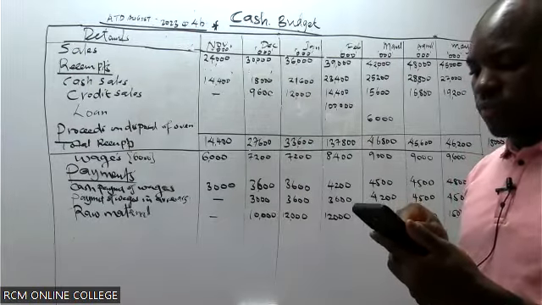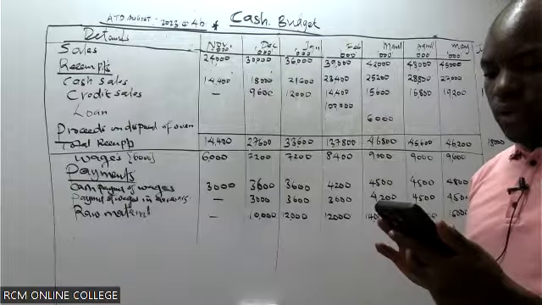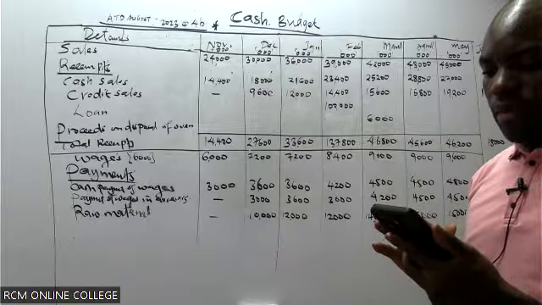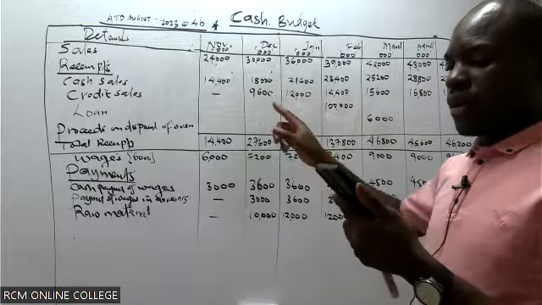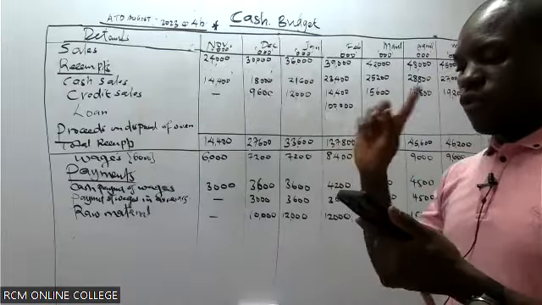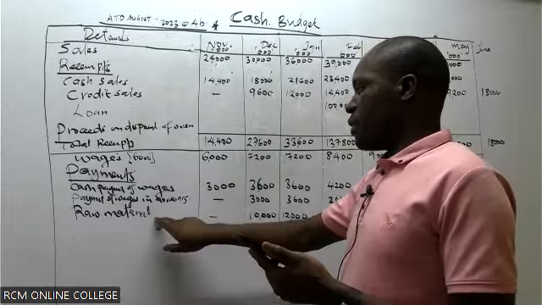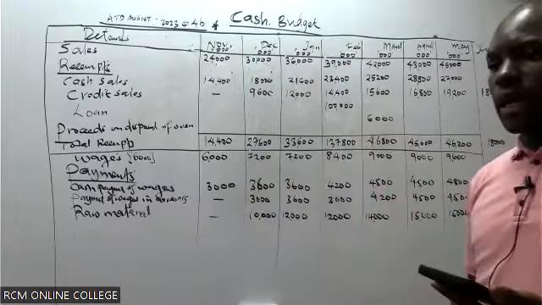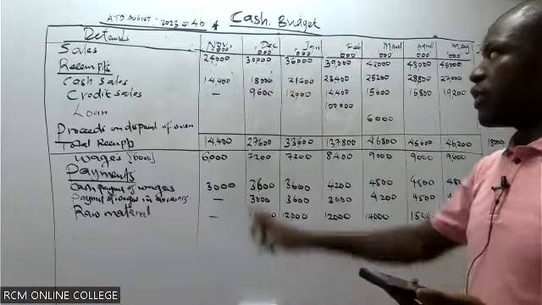Purchases of raw materials are shillings 10,000 per unit of production and will be paid after 1 month delay. So if you look at the units that were produced there, we are able to see the purchases of raw material are this one here per unit of production. So in the month of November, they produced 1,000 units. If you multiply by 10,000, you're going to get what we have here as the payment of raw material. The payment of the raw material is done 1 month in arrears. So in the month of November, yes, they made purchases of 10,000.